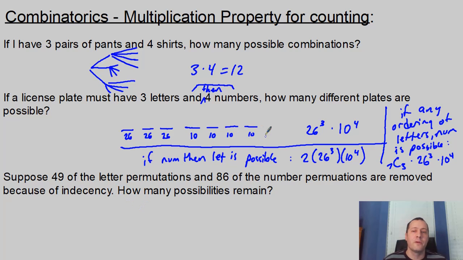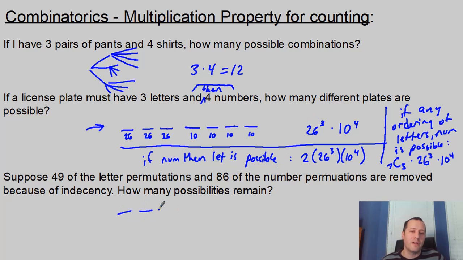Alright, now, back to the original problem, how it was supposed to be written, 3 letters and then 4 numbers. But suppose somebody goes through and says, hey, okay, you can't have, I'm sure you can all think of some letter combinations that might not look so good, right? Maybe you wouldn't want it on the back of your car. Or maybe you would, I don't know. But they removed some. So suppose they remove 49 letter combinations. And I bet whatever 49 they come up with, we could all find even more than that if we're creative. But what does that do to it, right?